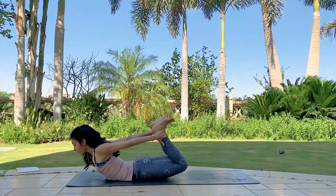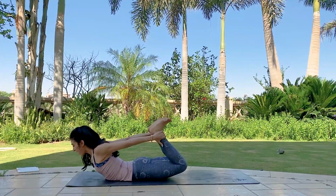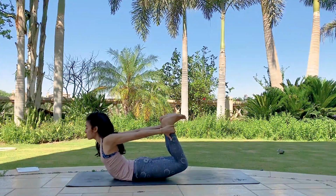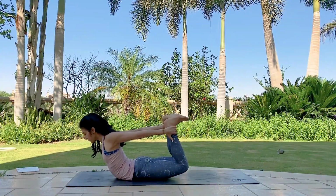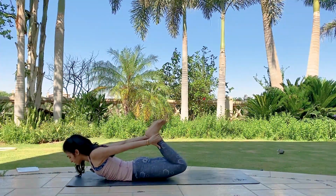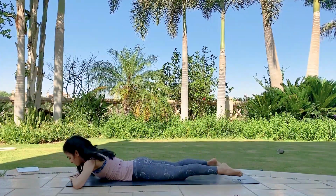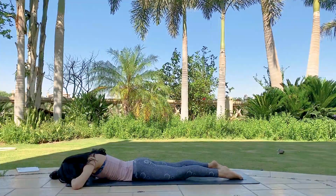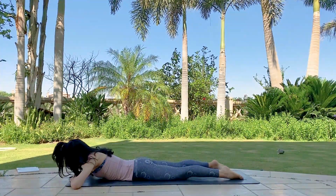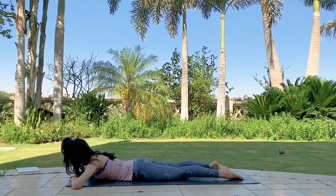So if it's here, that's totally fine. Keep pressing your hips down, using your ankles to create more space on your chest for 3, for 2, and for 1. Slowly release. Lower down. Bring your hands back underneath your forehead. And just take a moment to notice the breath.